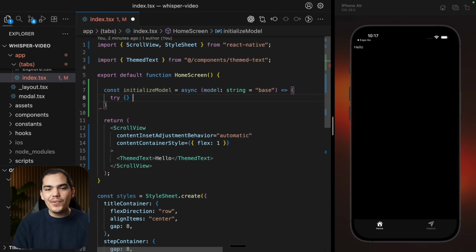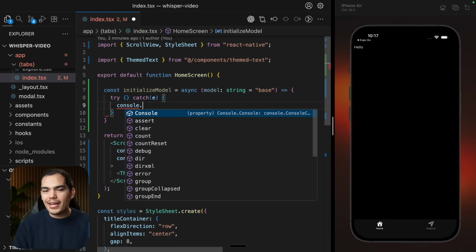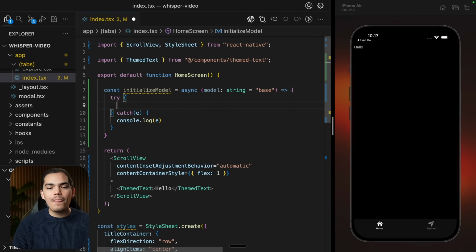In here, what I'm going to do is just have a try catch in case we have an error initializing the model, like maybe we couldn't download it, maybe we got an error on the client side. In this case, we are just putting a console log, but it might be a good idea to show an alert for the user. Now, in here, I'm going to call a function, and this is actually something that we need to create at the moment: initWhisperModel, passing the model ID, right?